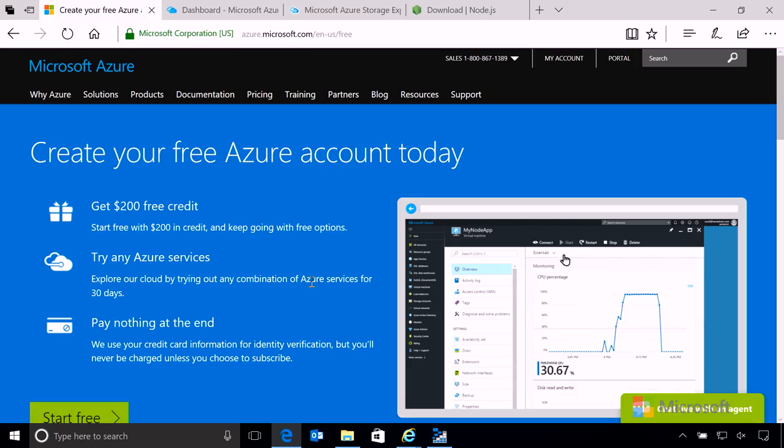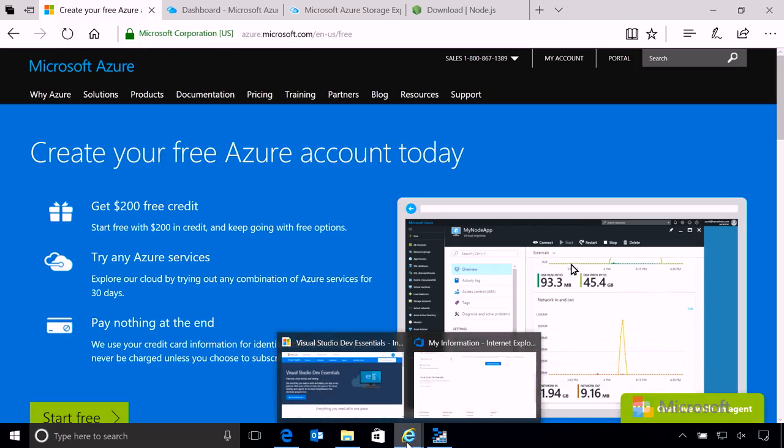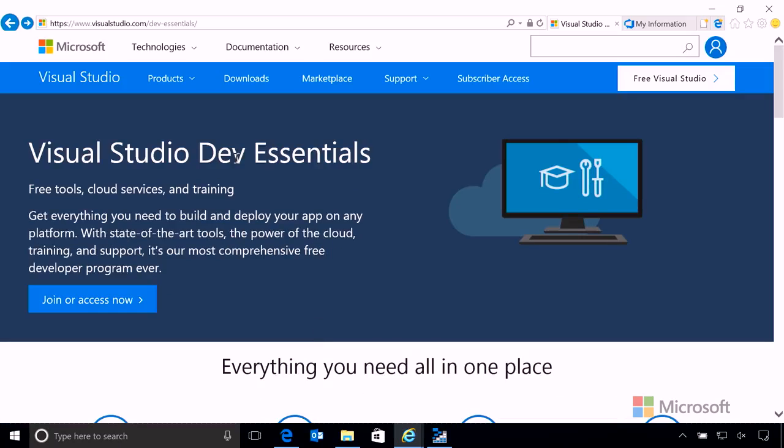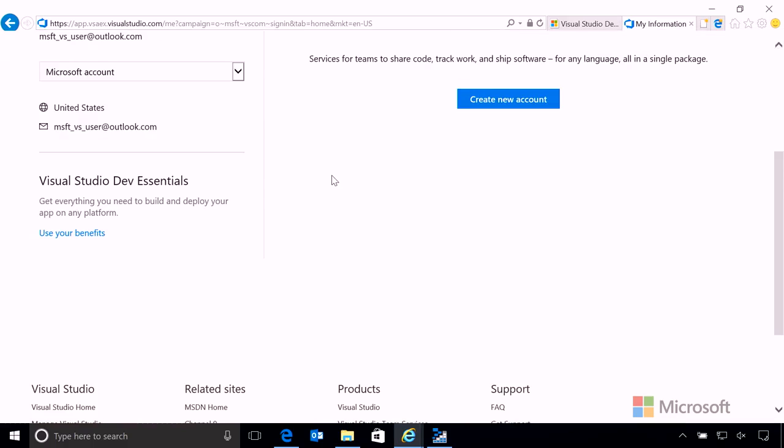But one alternative approach is you can sign up for the Visual Studio Dev Essentials program. So that's a free program that you can go and join. And once you join that and sign into your account, you'll find that there are some benefits of being a member of Visual Studio Dev Essentials that you can use.